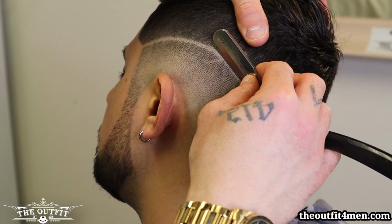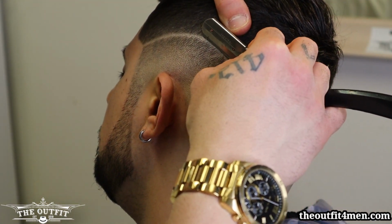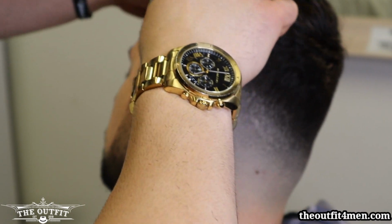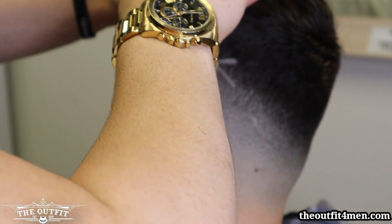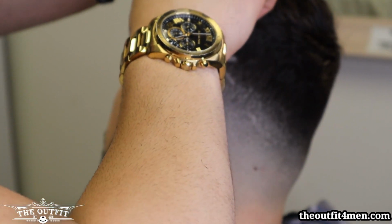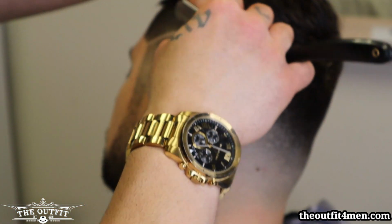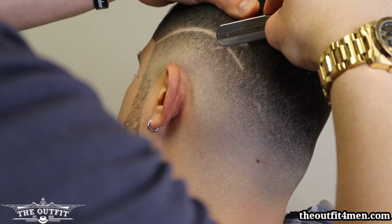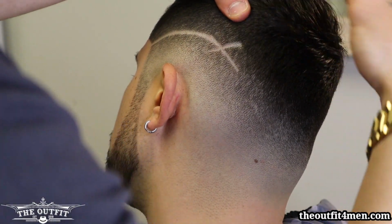So now I'm going to line up the design here, and I'm being careful how much I stretch because I don't want to stretch that line out too much. So you just want to ever so slightly stretch the skin and let that blade do the work for you. You're really just kind of wiggling it and making those lines just a little bit more crisp.